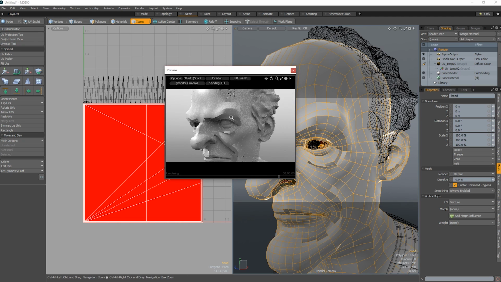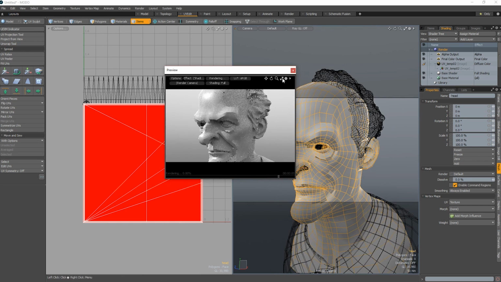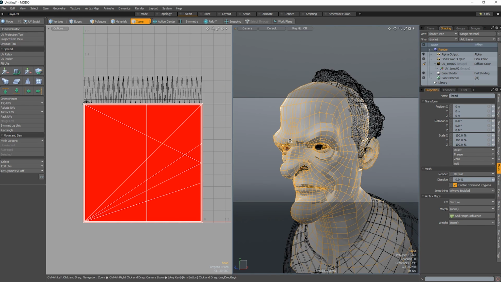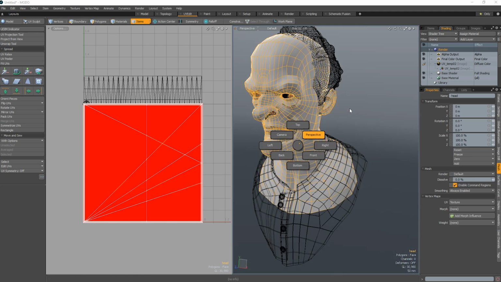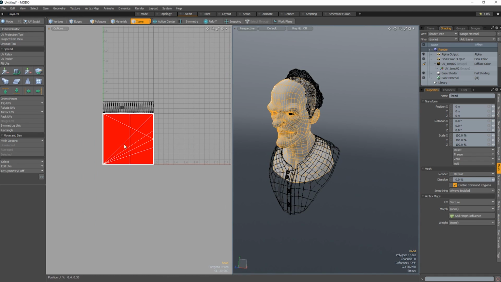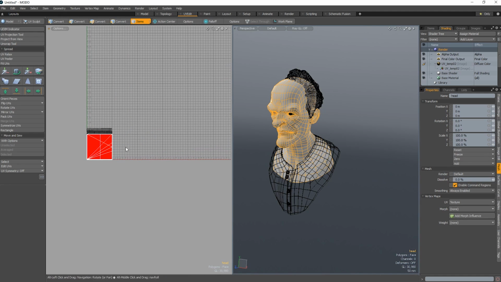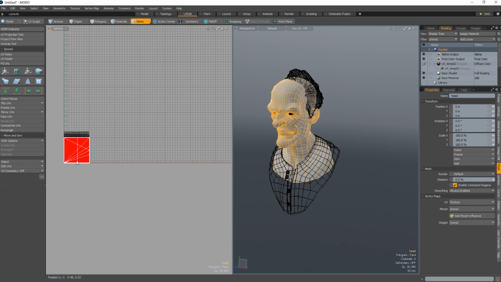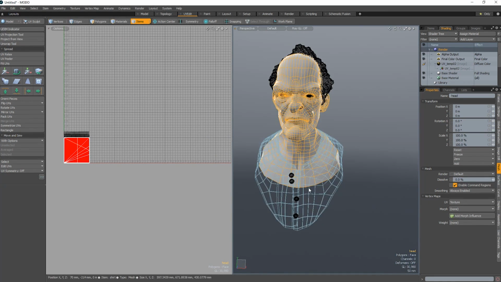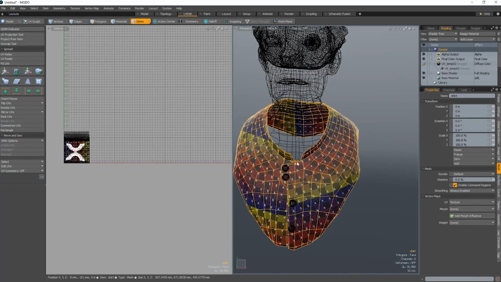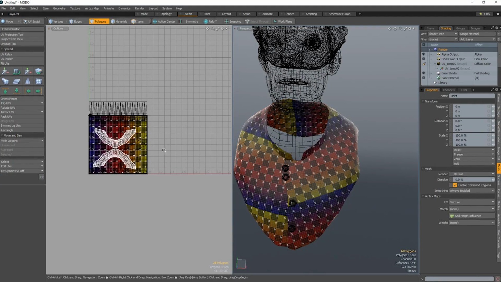So instead what we do, we split it up into separate texture maps, which is a really clever way of doing it. It simply means that you can split the head into like 2 texture maps, which is what we're going to do here. So in total, we're probably going to have about 6 texture maps for all of them. Meaning the head is going to be here in 1001 and 1002. Shirt is going to be here, hair is going to be here, and eyes are going to be in a separate UDIM by themselves. And this keeps it really nice and clean. And this is the way you do it if you work in Mari.